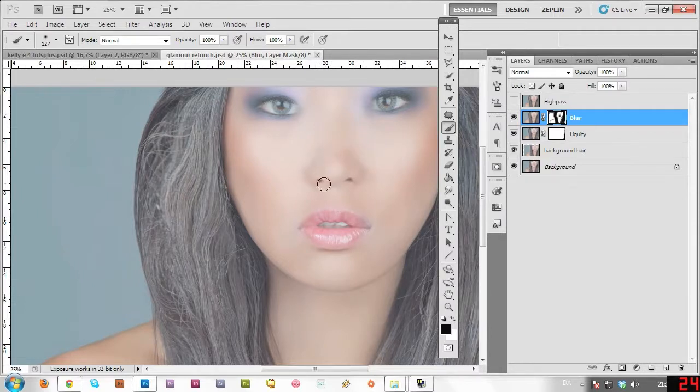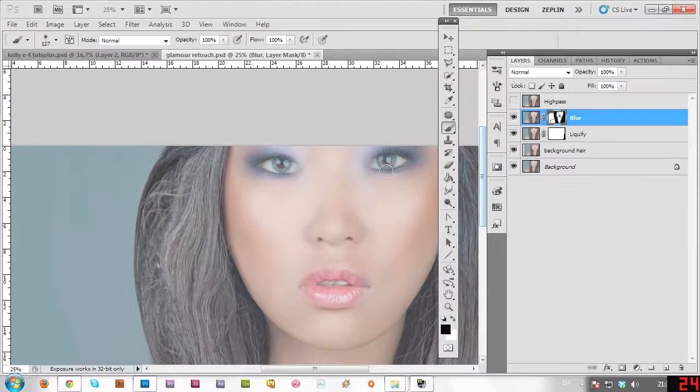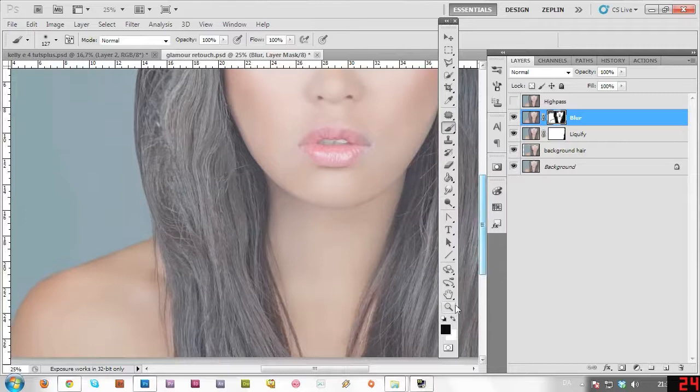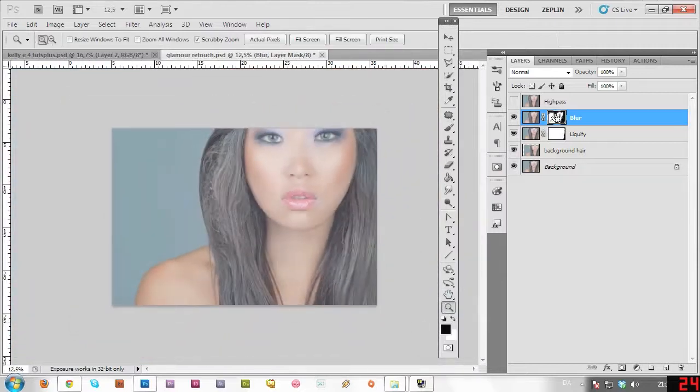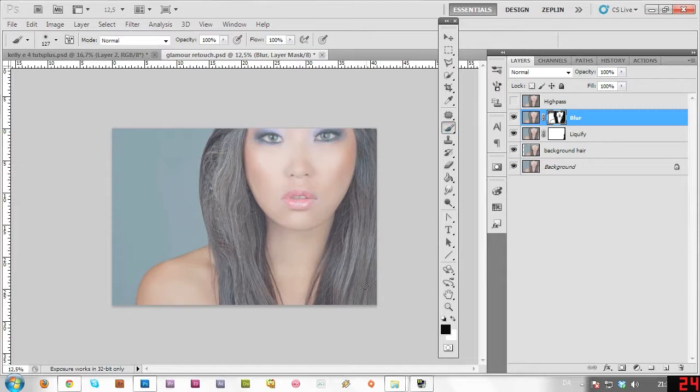The sides of her nose, and up here around the eyes and the eyelashes, and near the makeup where we have some important textures. Like that. You can always do a quick check to see if there's any little areas where you needed to apply the mask but haven't. But that looks pretty good.